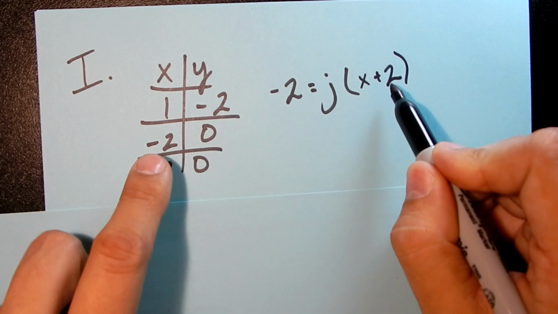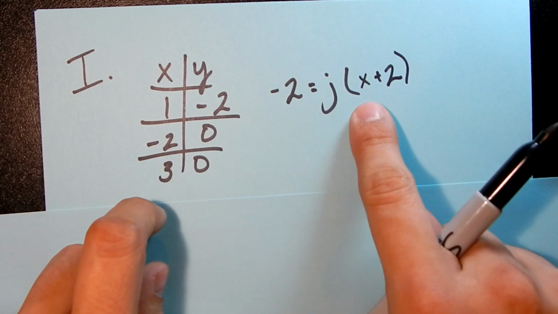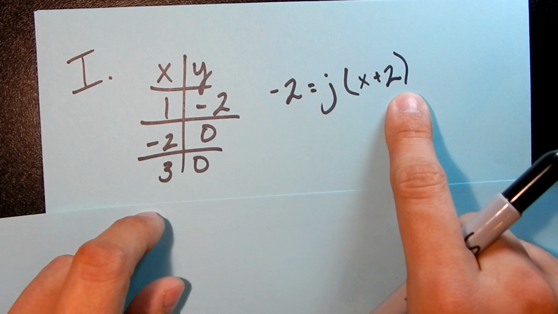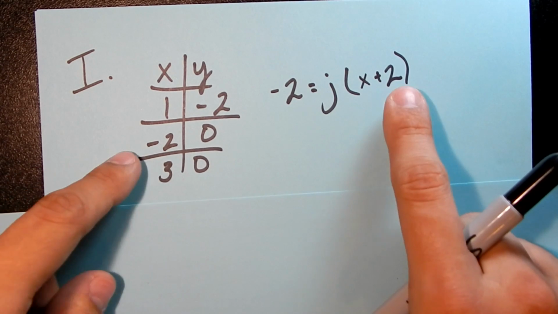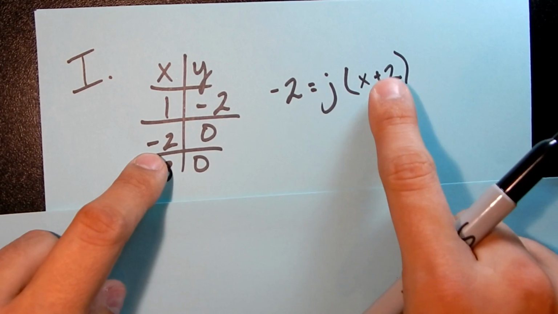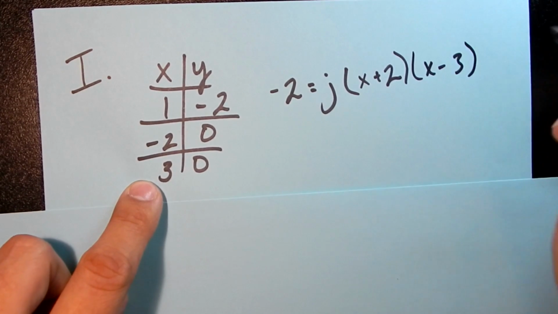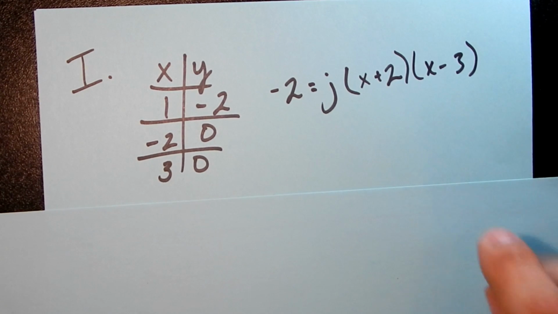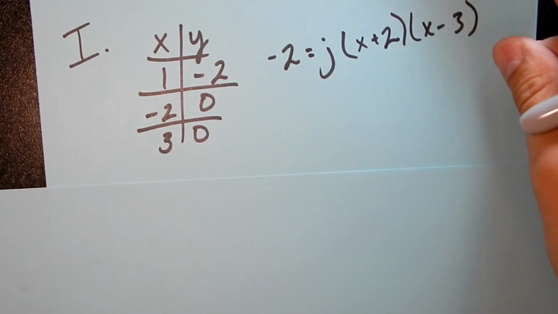Because if x plus 2 is equal to 0, then that means that x has to be -2. This is, for a lot of students, a huge hurdle to get over. A quick way to power through these types of things is to just do the opposite inside the factor. This is a +2, that was a -2. This is a +3, that means in here it's going to be a -3. But it's important to not lose sight of what it is you're actually doing. So at any rate, that's what that's all about.